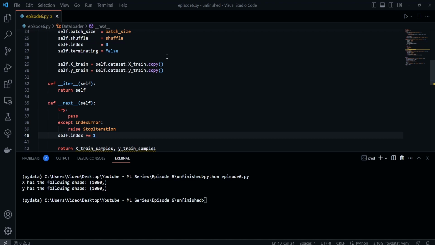What comes into the try block? So let's break it down step by step and think a second about it. If shuffle is set to true, then we will simply shuffle our dataset. So let's start implementing this.